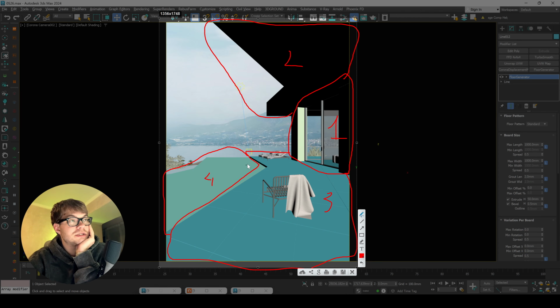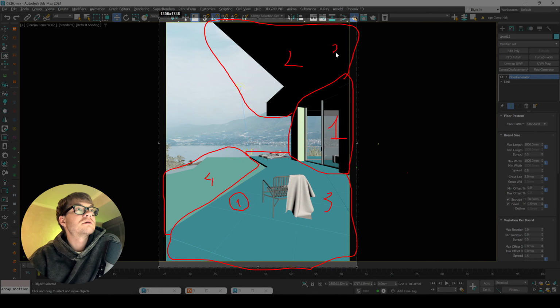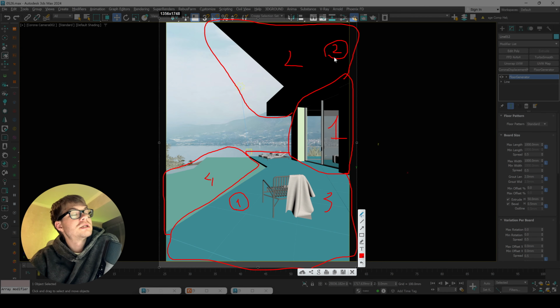Right now let's set up the material for our tile first, because it takes the most space in the frame. Second, we are going to texture our ceiling, because it takes more space than the pool.